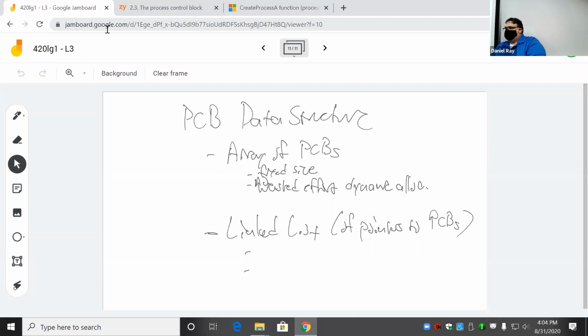Where things are, right? The opposite is true with linked lists. With linked lists, you don't have a fixed size, but there is the extra overhead of dynamic allocation.